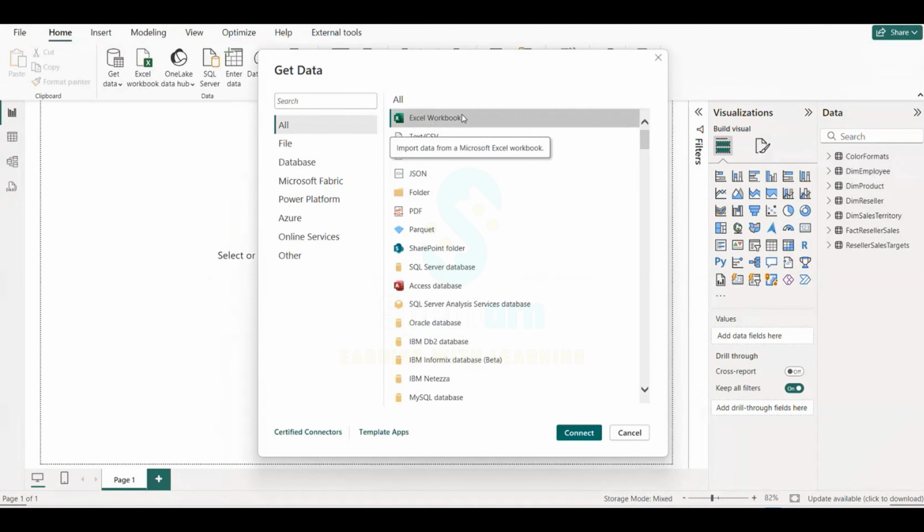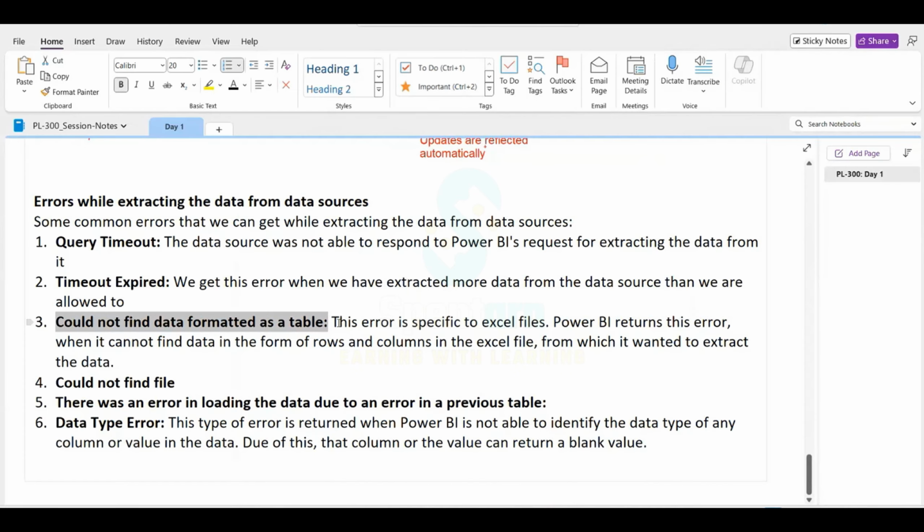When we choose the Excel workbook connector, Power BI assumes that the Excel workbook from which you want to extract the data will be formatted in the form of a table. But if the data is not formatted in the form of a table, then it will return this particular error, could not find data formatted as a table.